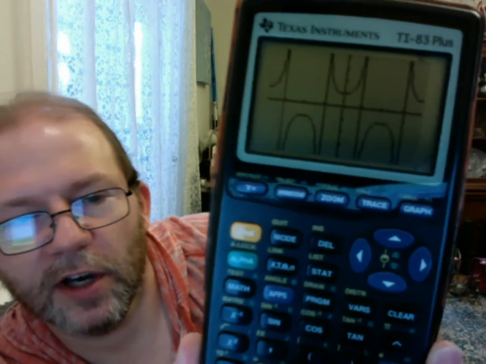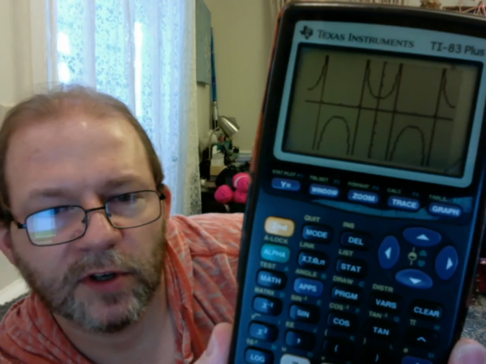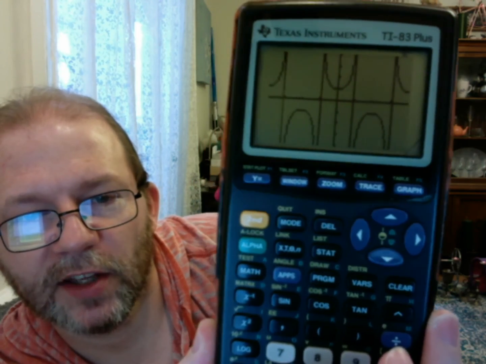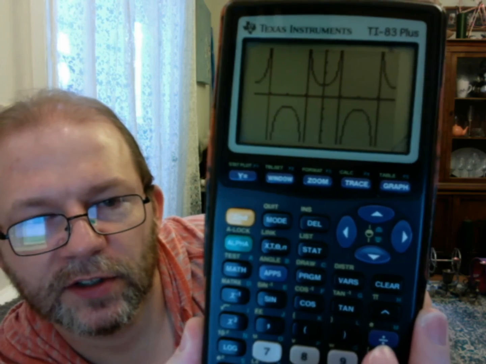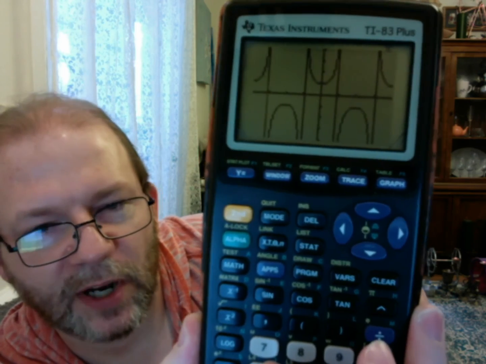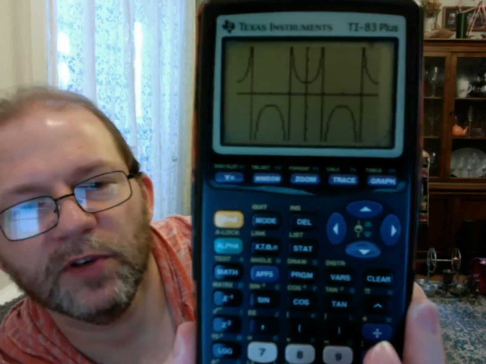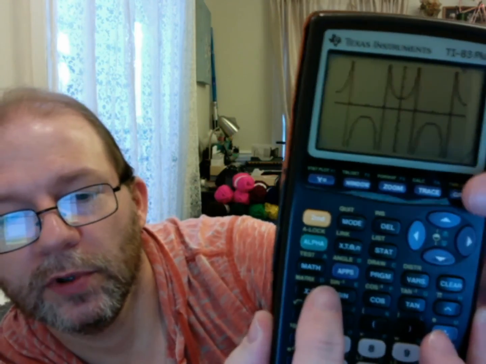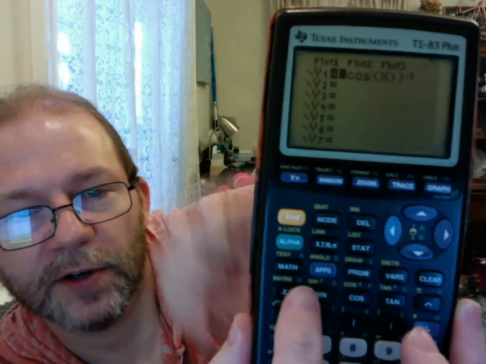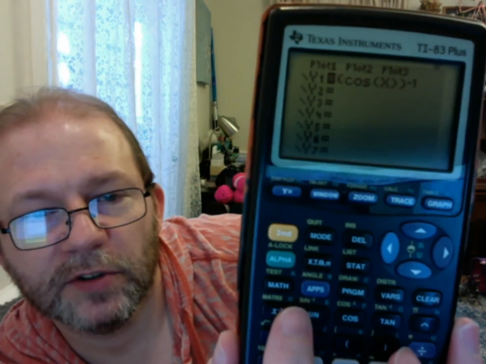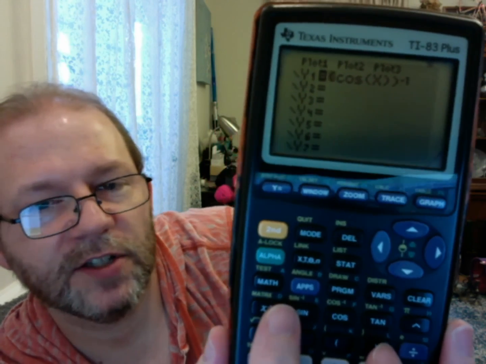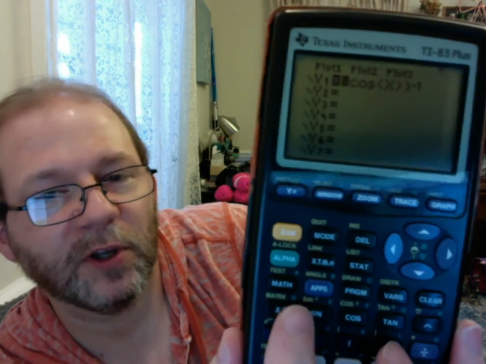It looks like the calculator is drawing the asymptotes, but what's actually happening there is it's plotting points and connecting them with lines, and so that's sort of artifacts of it being very low resolution. But anyway, if you want to do this on a calculator and you want to graph secant, cosecant, or cotangent, you just have to graph sine, cosine, or tangent and take the reciprocal sort of manually like that. All right, that's it for this section.